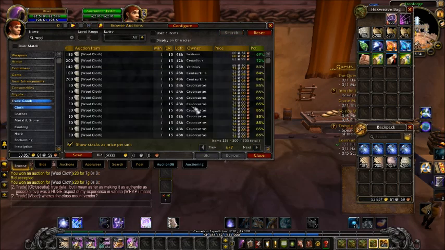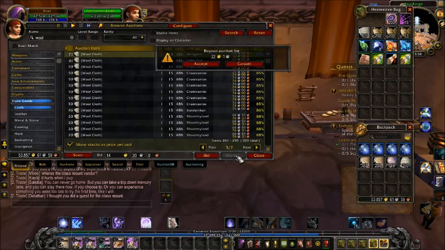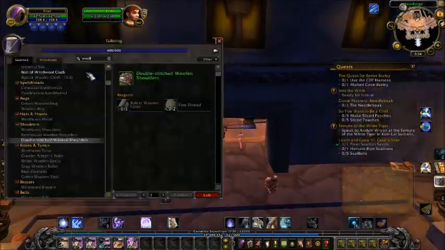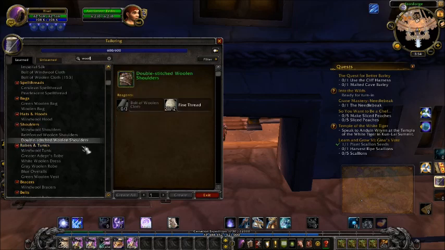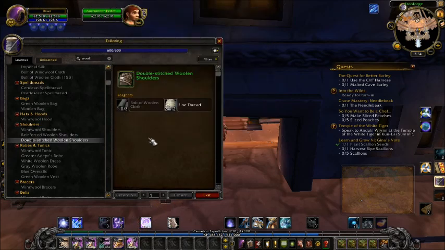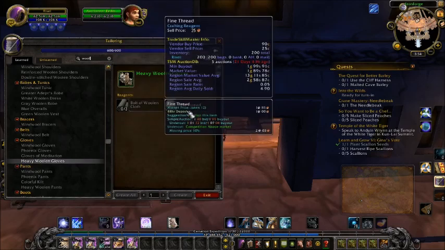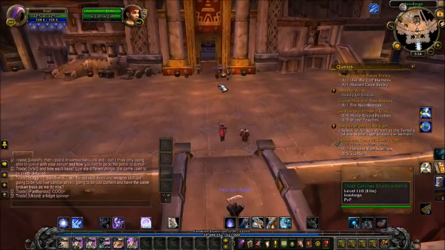The item that you will be crafting is either the heavy stitched or double stitched woolen shoulders, which uses 2 fine thread and 3 bolts of wool cloth, or you can craft the heavy woolen gloves, which is 3 bolts and 1 fine thread. It doesn't really matter which one you choose. You're not really going to lose any profit. It'll just take more thread depending on which one you craft.